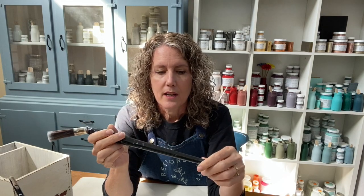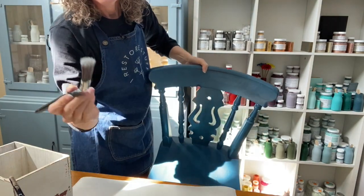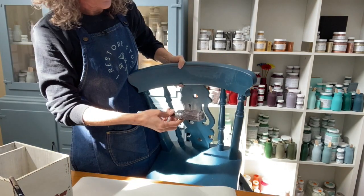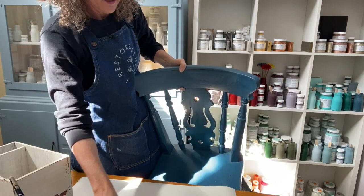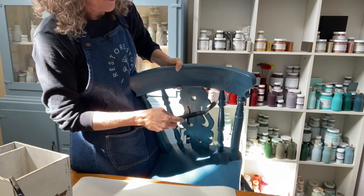So let me just show you a couple of things that these are great for. So this chair that I'm sitting on, it has spindles. Let me show you. So the bent brush, if you had an ordinary, well, straighter brush with a straight angle, it's hard to get in those side bits because the rest of your brush is dinging over here, whereas with the bent brush, you can get those side portions.